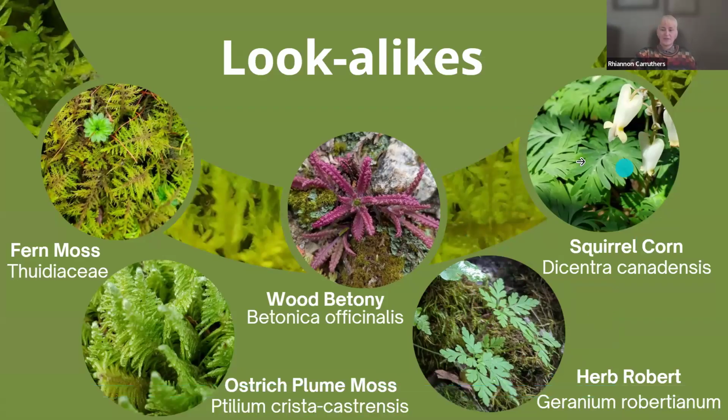Squirrel corn, Dicentra, this also very frilly. I've had people ask if it was ferns. Again, we see this beautiful flower, so not a fern. Dicentra is a really interesting plant, though. It's one of our early spring ephemerals, which means it's one of the first ones to come up, and it has a symbiotic relationship with our bees. So Dicentra can be only buzz pollinated, meaning that it needs bees to survive, and the bees need it as an early food source.